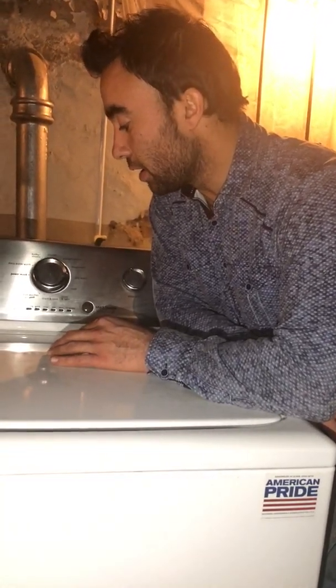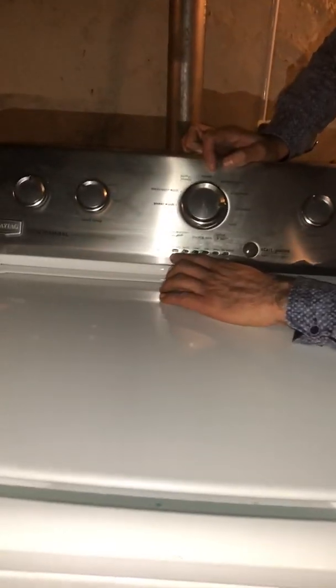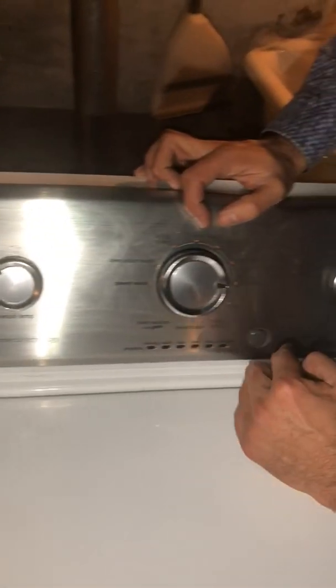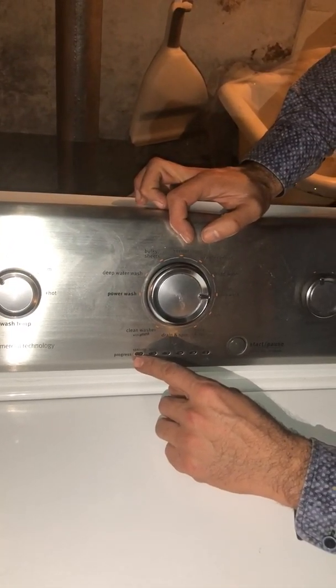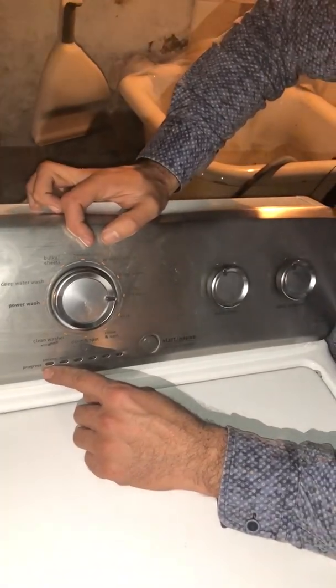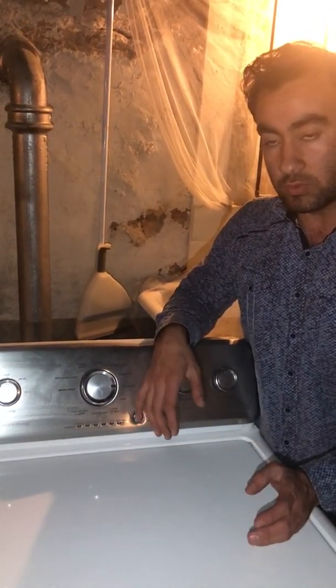But other than that, when I start a normal cycle on this unit, the sensing light keeps blinking, the door locks, it fills with water, the sensing light keeps blinking, and it doesn't do anything after that. You can hear a funny noise, the motor going back and forth, but it doesn't go to the rinse cycle.